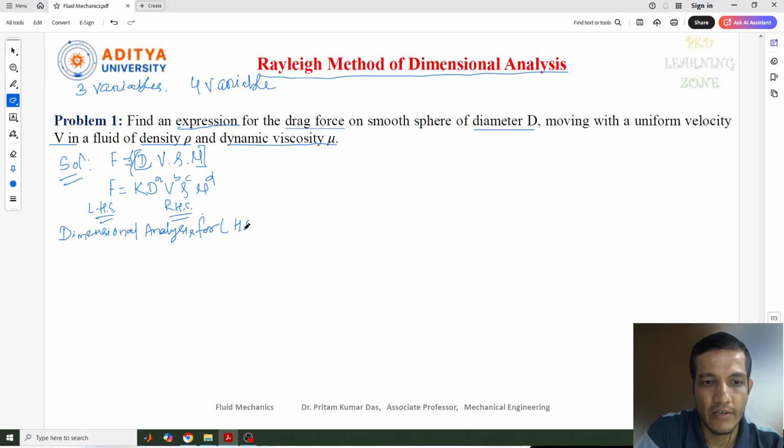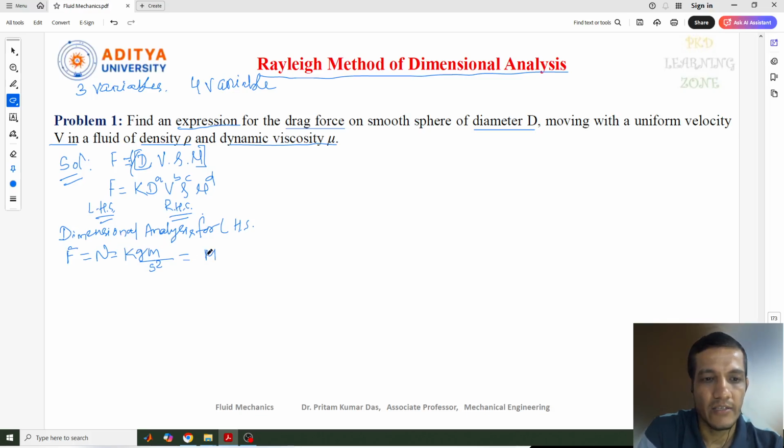So you can write F equal to, we know that the force unit is Newton, and this Newton we can write in terms of kg meter per second square. This you can also write as F equal to ma, mass into acceleration. If you know the unit for that, it will be easy for us. Now kg means mass.